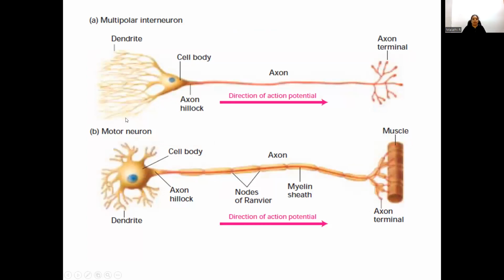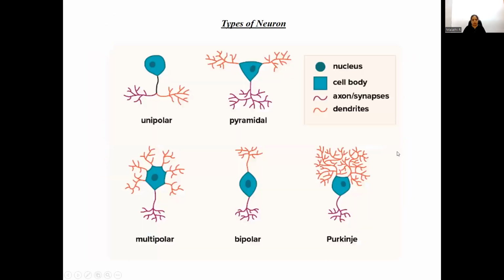So these are the two major types of neuronal cell. One is the multipolar interneuron cell, the other one is the motor neuron cell. The interneuron cell will be connected with other neuronal cells. So one neuronal cell will be connected with another neuronal cell in the case of multipolar interneuronal cells. In the case of motor neurons, the neuronal cell will be connected with the muscle cell and most of the time the neuronal cell will propagate the signal so as to induce muscle contraction.